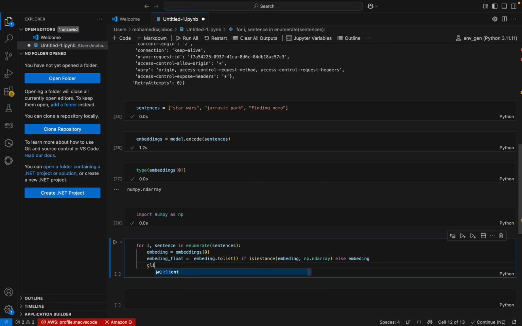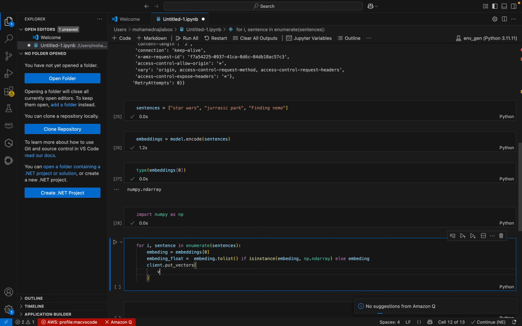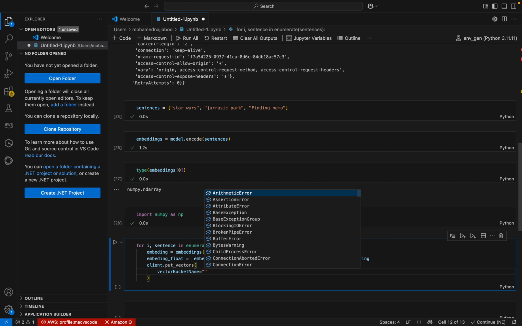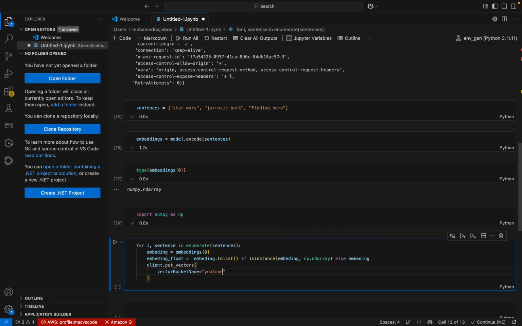Now I can create client.put_vectors. Let's give vector bucket name. This will be YouTube1. You can give the index name. Index name will be test444.